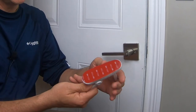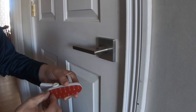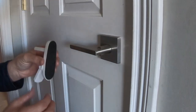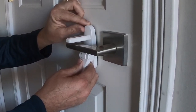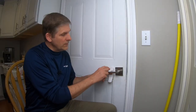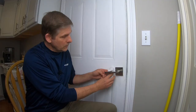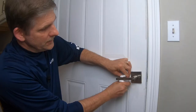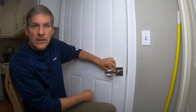To go ahead and mount this is pretty simple. They come with a 3M sticky side to it. All you have to do is peel that off, then you want to put the rigid part about an eighth of an inch above the door handle. Once you stick it on, all you have to do is press the side buttons in, lift it up, and it's locked in place — and there it's not moving at all.